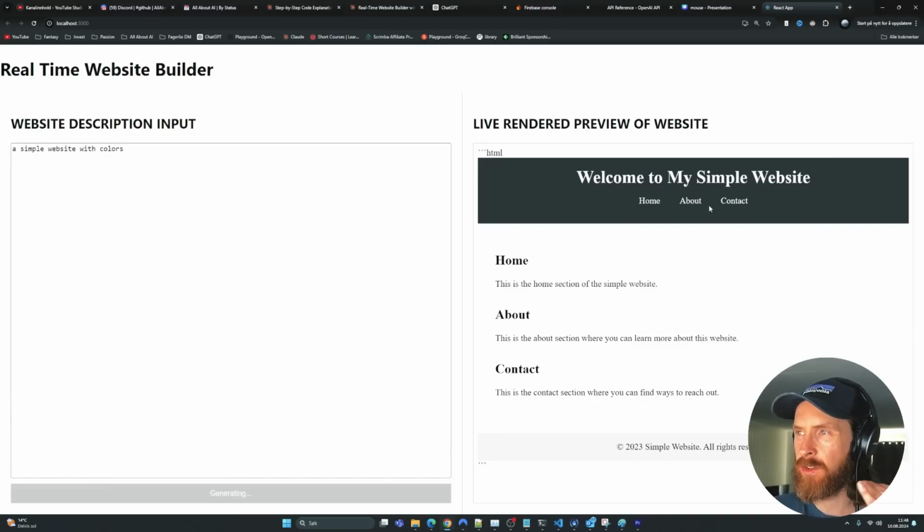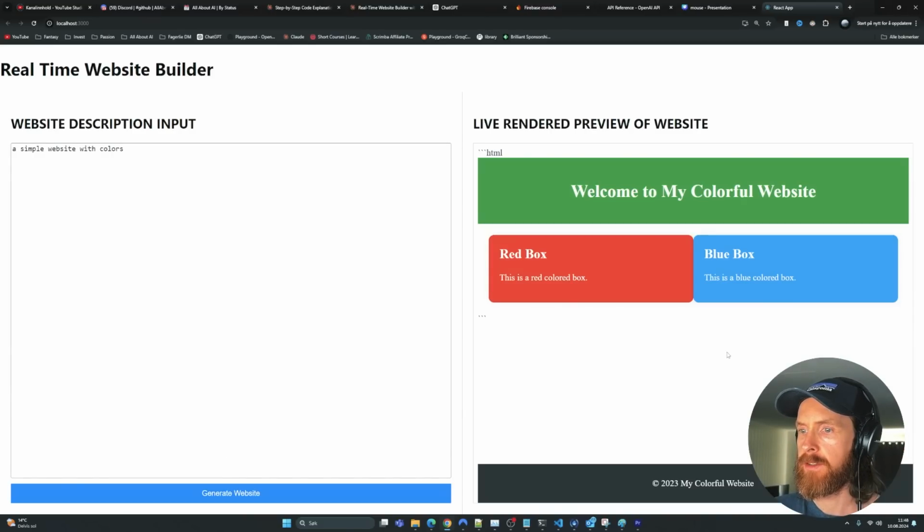But you can see it's not rendering live. So I want this to be live, right? But first, okay, you can see it just comes in as one single response. But I want to see the website being generated. We're going to try to fix that. But first, I want to add a dark mode, a dark theme, so our eyes don't get scorched here. So let me just quickly add a dark theme, and then we can start working on the live rendering part.